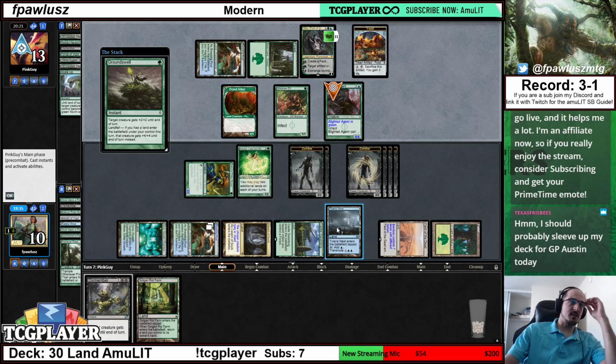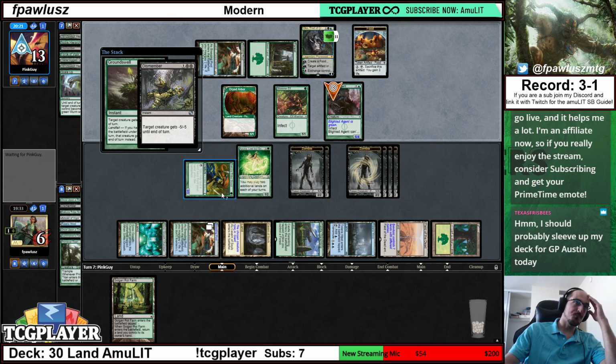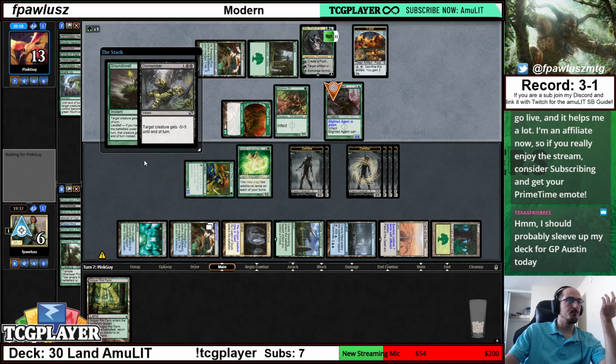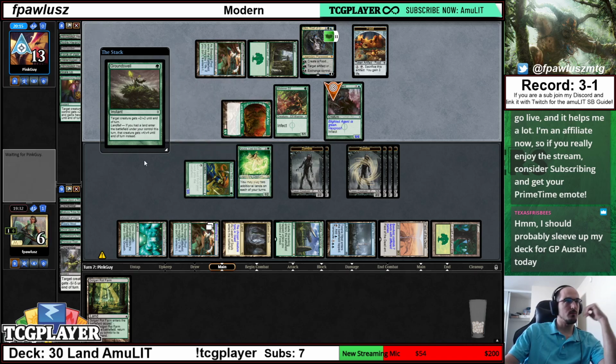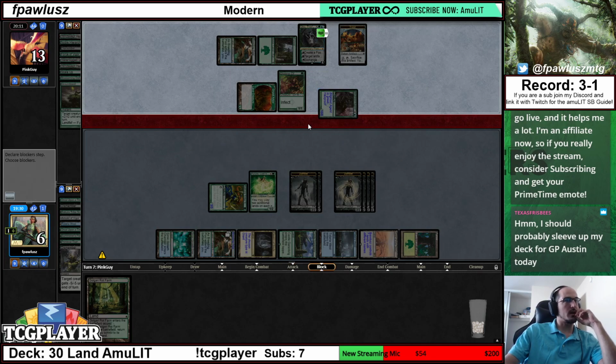So if they have a Vines, I die anyway, right? So I guess that this is correct to do now. Like, it just doesn't matter. I'm just dead to Vines anyway. Yeah. And it wouldn't have mattered. Like, my opponent just drew what they needed to draw. Alright. Just died to that guy.